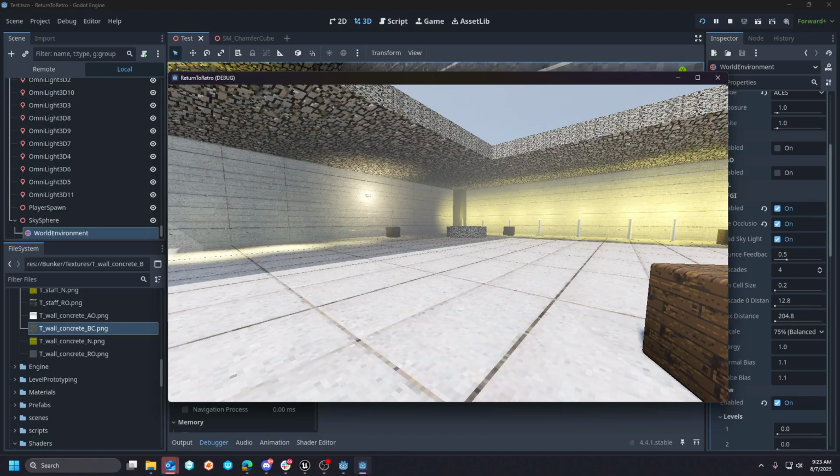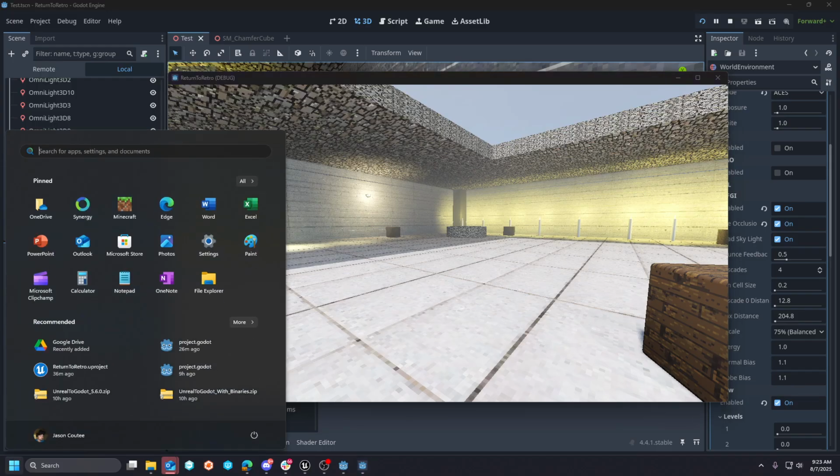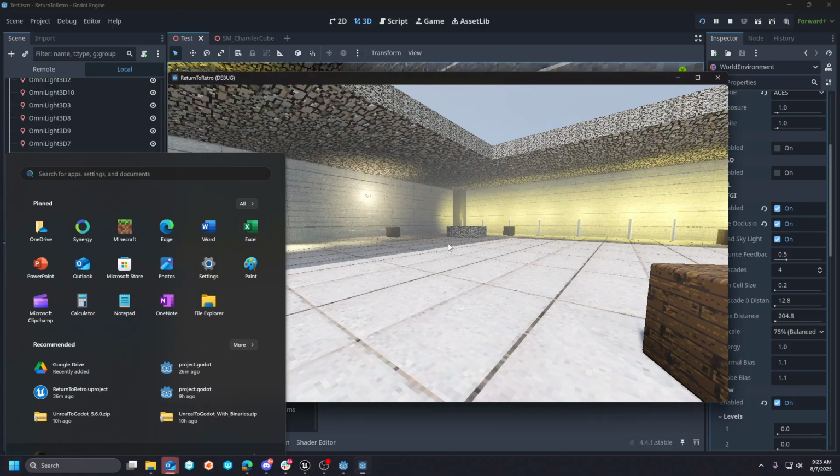And the other thing I'd like to point out is I was packaging out the UE5 project. Godot is handling this load while the editor is running. This isn't a packaged project. Again, in UE5, let's hit F8 here.